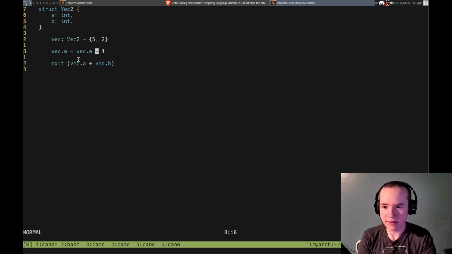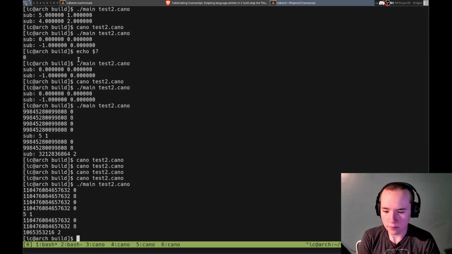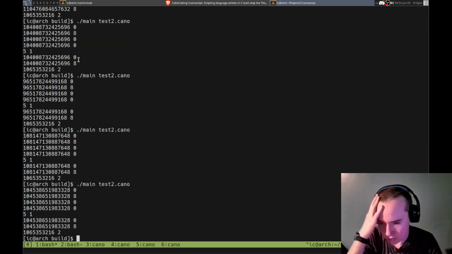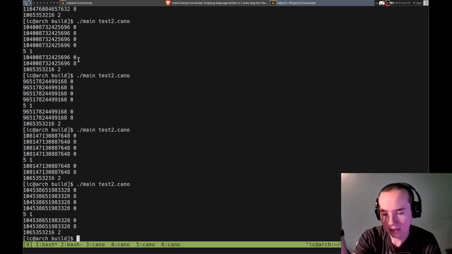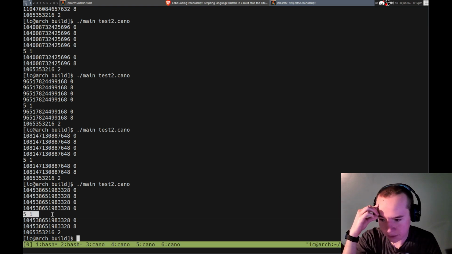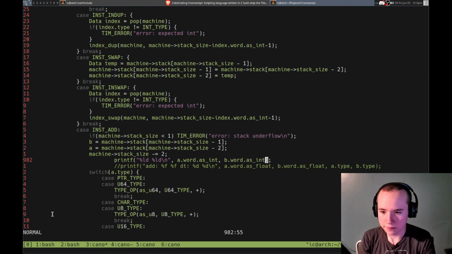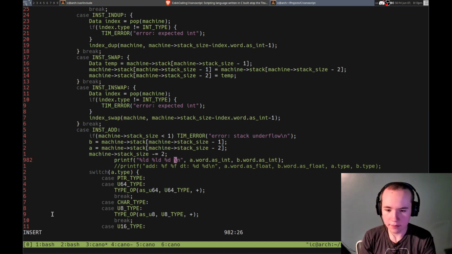Does it work with addition? No. So what the heck? So that must be the pointer? But why? If the type's not right, then it's still going to do that, right? If it's interpreting as a float now or something. I'll print out the data type here. Let's just add it in. What is that?